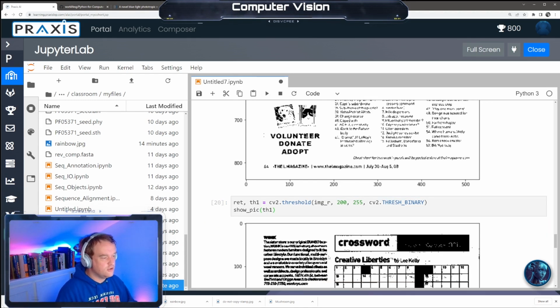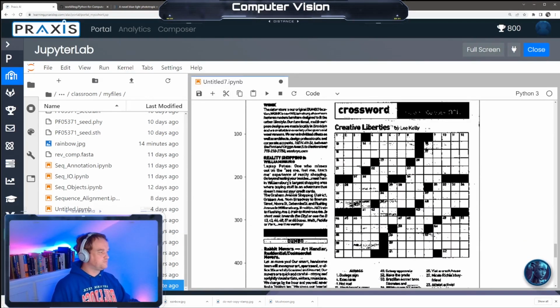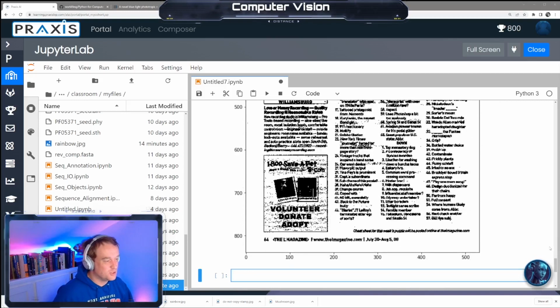So there's a bit of an art to choosing the numbers that will give you your best results. You have to look at it case by case in this example. But we can do some different techniques to see if we can get better results.